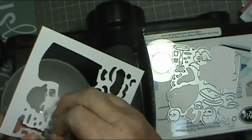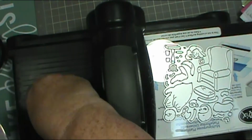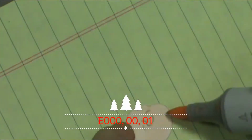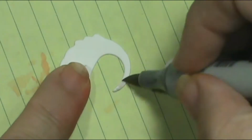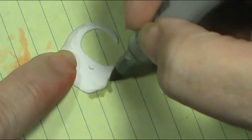Now, I had to run this through twice on my Big Shot because I was using the 110-pound Recollections cardstock. I think that was a bit of overkill. Excuse me, it was the 120-pound Neenah Solar White. You really don't need to use that heavy of a cardstock. I think it made my project a little bulky too, because the paper was just so thick. I will put the colors that I use on the screen for everything that I color.